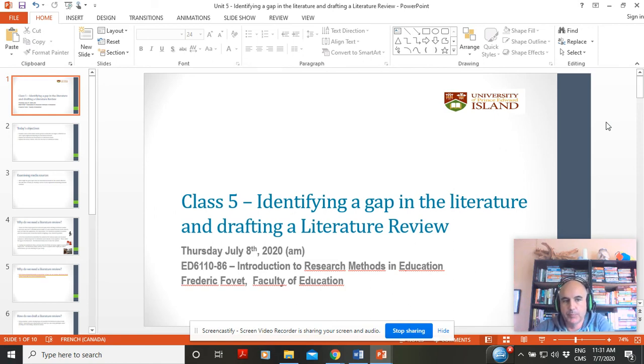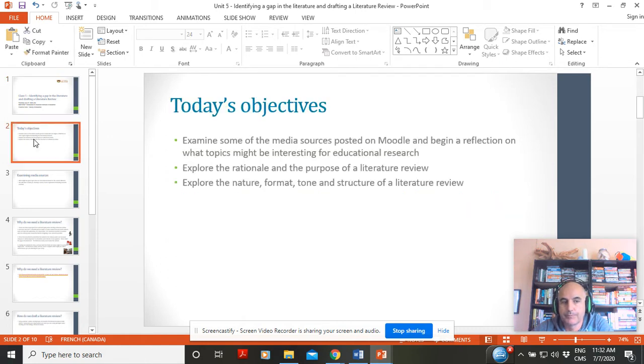We're speeding up the tempo at this point, it's going quite fast. So this unit is about identifying the gap in the literature and drafting the literature review. It's quite a chunky process, as we've seen. It's one of the ones that you identify as being one of the heaviest stages of the whole research process. But we will try and make it as painless as possible and give you as much formative feedback as we can so that when you draft your own, you'll feel fairly confident.